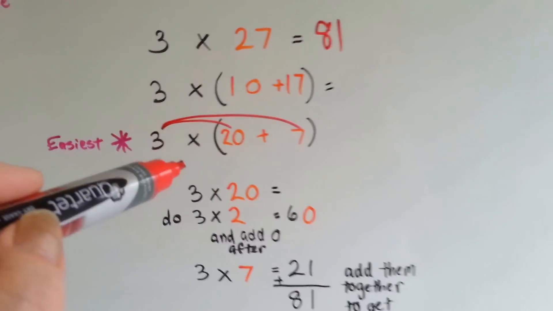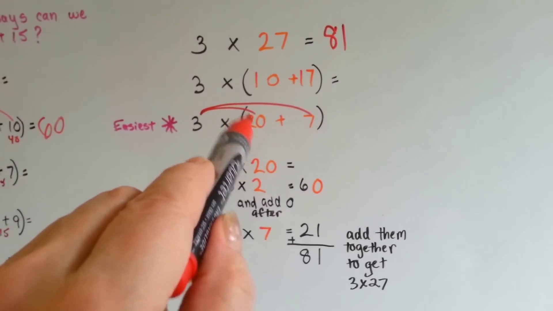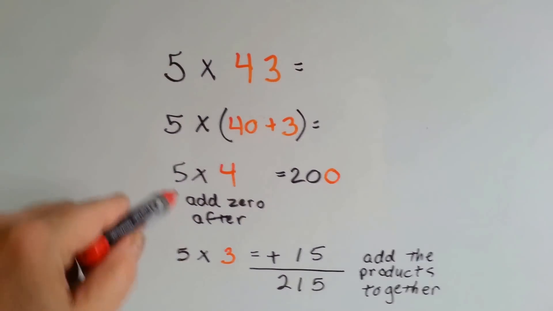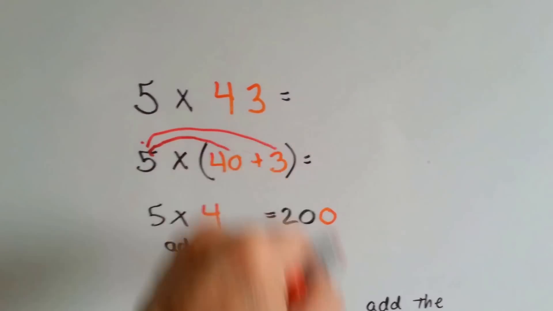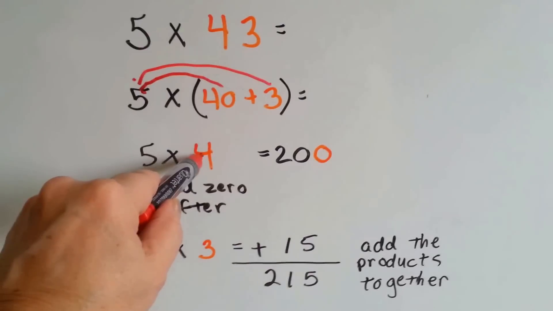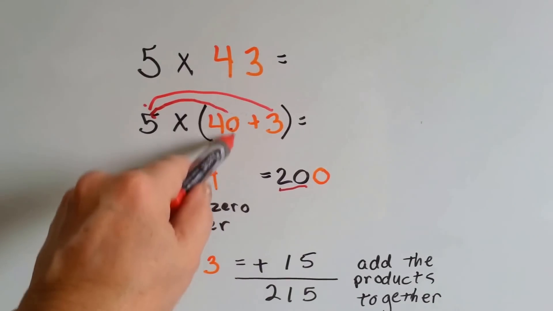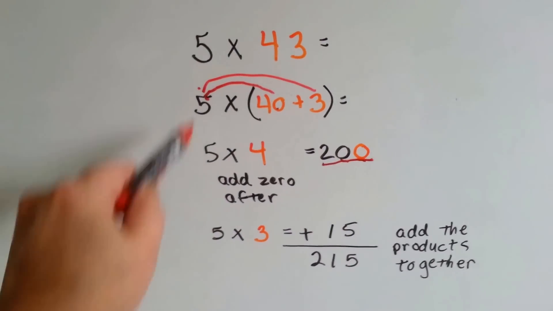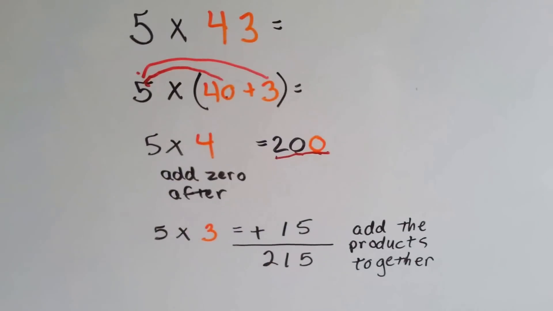And we did it easier than having to do the big number. 3 times 2 is very easy to do and then add the 0. Let's try another one: 5 times 43. Could you do that really fast? Or would it be easier to do 5 times 40 and then 5 times 3? So 5 times 4 is 20, then we add the 0 from the 40 that we took off to the answer, and that gives us 200. Now we do the 5 times 3, which is 15, and we add the 200 and the 15 to get 215.